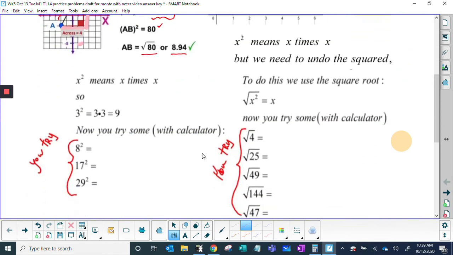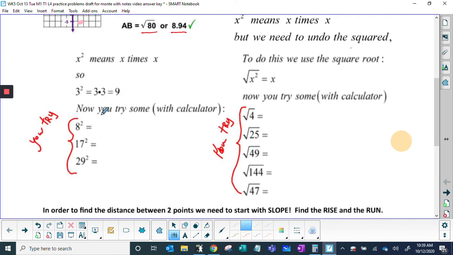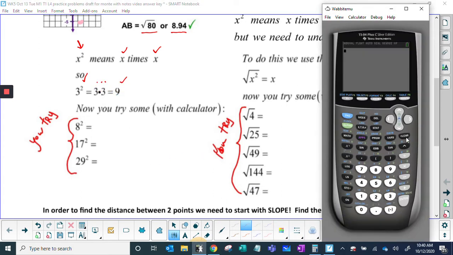Okay, now the entry task. I want you to grab a calculator and take 8 times 8. What are you talking about, Monty? For those of you that haven't studied exponents, x to the 2 power means x times x. So in other words, 3 squared means 3 times 3 to give us 9. Okay? Now, this whole activity is so that I know you have a calculator.